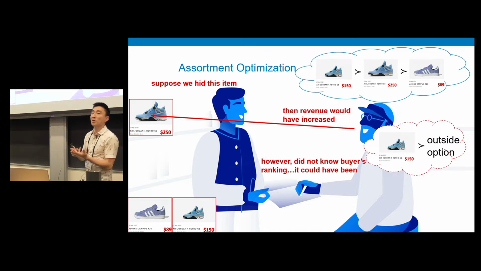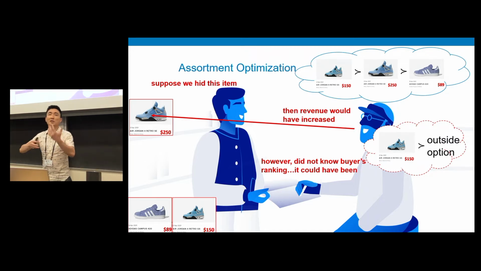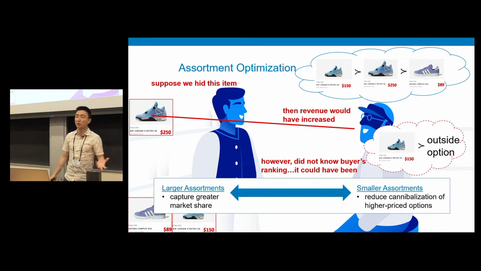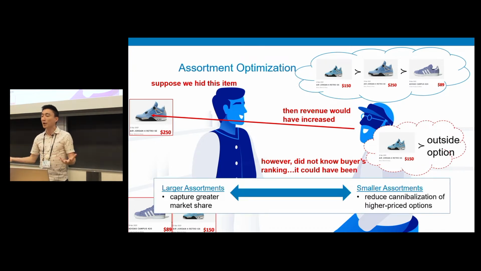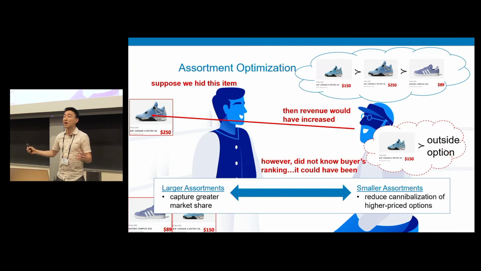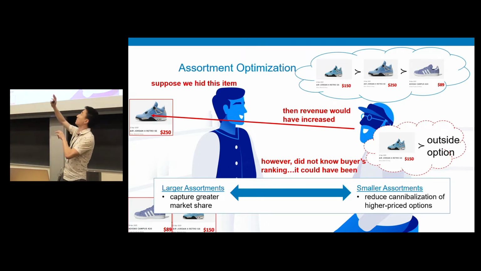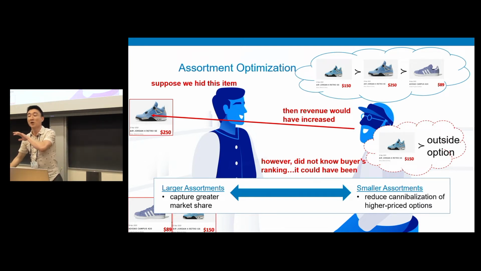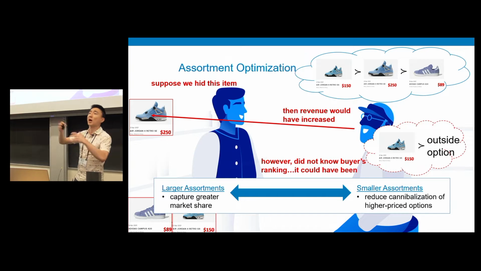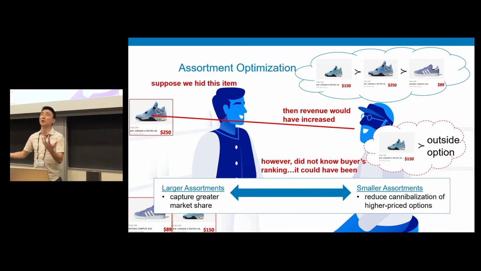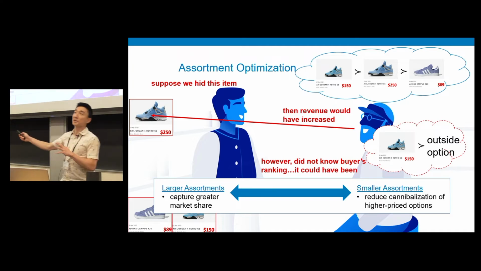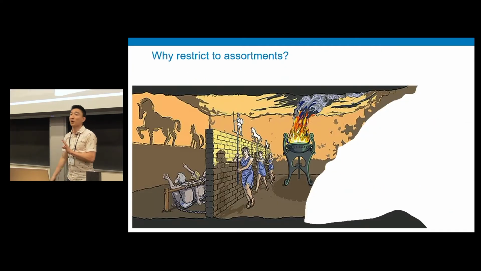So generally, assortment optimization is about deciding what is the optimal subset of brands to carry in your store. And generally, there's a trade-off between smaller assortments, which reduce the cannibalization, which means it maximizes the chances that they buy the highest priced pair, versus larger assortments, which have a higher chance of everyone finding a pair of shoes they like. All right, so it's a well-studied, very relevant retailing problem.